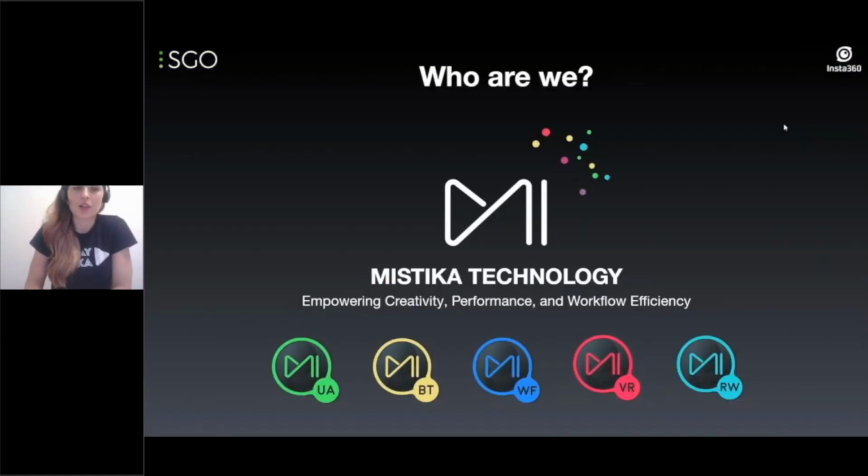Our company is not new to the market. SGO has decades of experience developing and integrating high-end post-production solutions in the media and entertainment industry. As you'll be able to see on our next slide, Mistika technology is being used all over the world by many different production houses, post-production facilities, studios, and broadcasters.